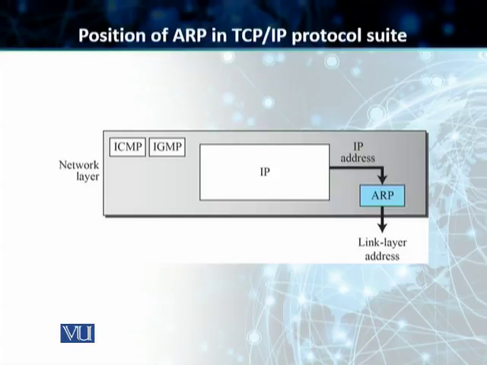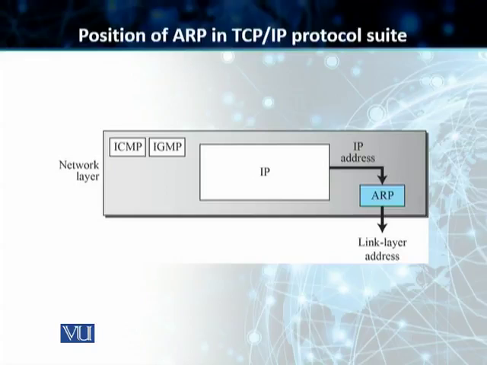Students, in the case of the ARP protocol that you're looking at on the screen, the ARP accepts the IP packet that is coming from layer 3 down to the data link layer, and it maps this IP address to the corresponding link layer address. So the conversion that's happening, which is done by the address resolution protocol, is from the IP layer IP address to the data link layer physical address or the link layer address, and then this link layer address gets passed on to the data link layer.